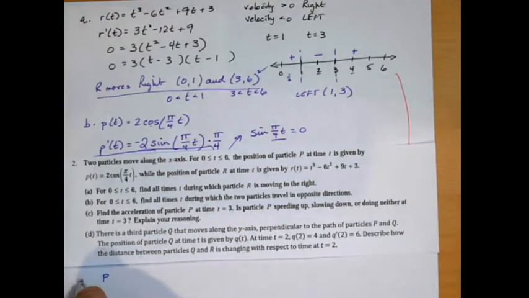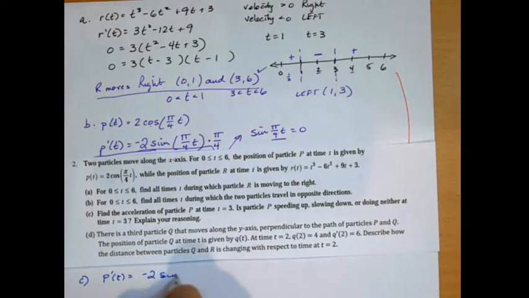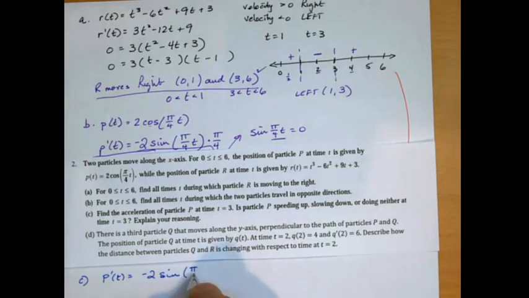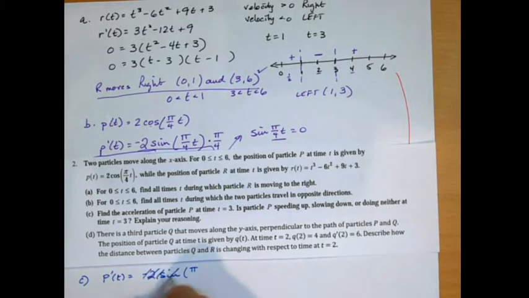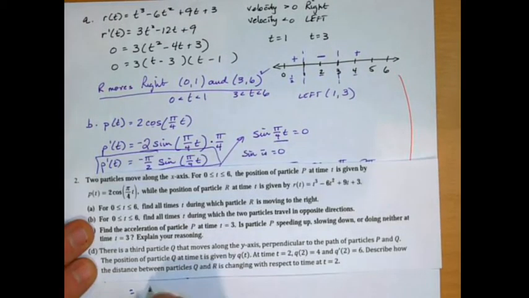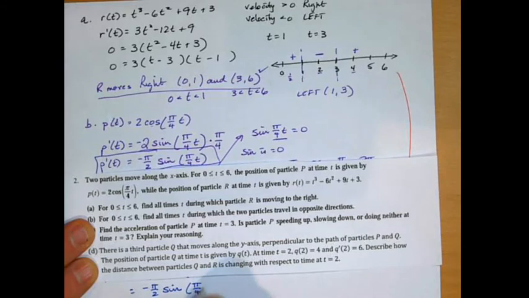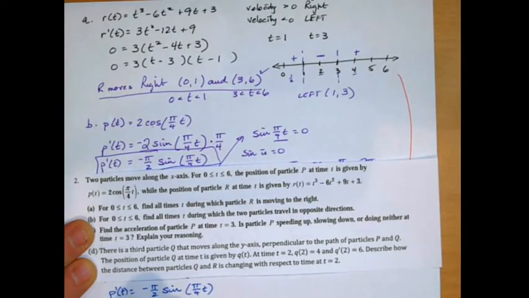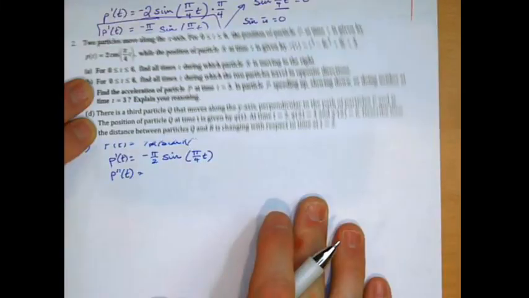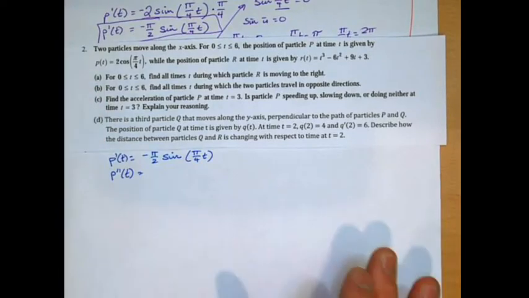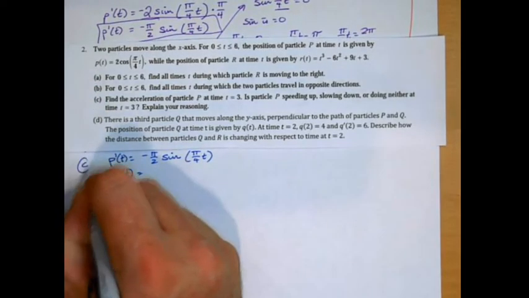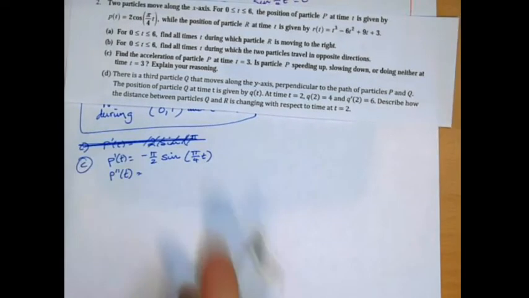So we need to take what we had for P prime of t, so this is C. P prime of t is negative 2 sine of pi over, oh, nope, that's not it, sorry. P prime of t is this one, negative pi over 2 sine of pi over 4t. All right, so this is P prime of t. So we need the second derivative. Oh, sorry. You didn't even see that mistake that I made. So part C starts here. It doesn't start here, no matter what you think you see.